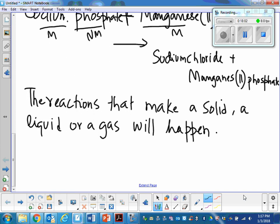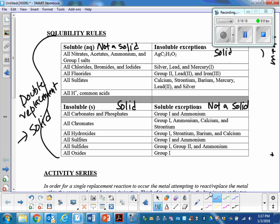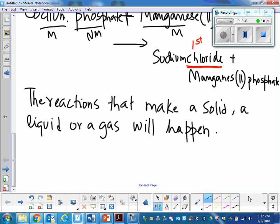So we first look at the female portion. Where do we start first? We start at the female portion. It says chloride. So I'm going to go to my solubility chart and look for chloride. Where is my chloride? Well, once I locate the nonmetal, I should then go to the metal portion of it. It's not enough if I just do one part. I should do the second part too. What is my metal portion? My metal portion is sodium.